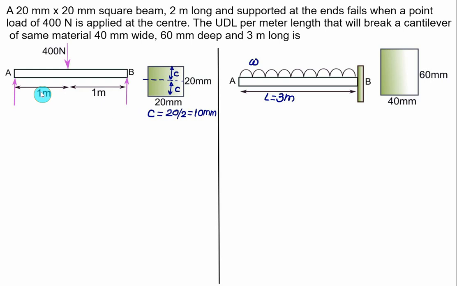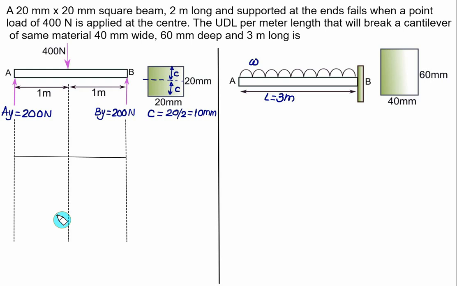Now because of symmetrical loading here, the reaction at A, RA, is 400 divided by 2, which equals 200 Newton. Similarly, the reaction at B is also 200 Newton. So let's construct the shear force diagram. We have a vertical load at point A equal to 200, so you have to move vertically upward by a force equal to 200. So this value is 200 Newton.